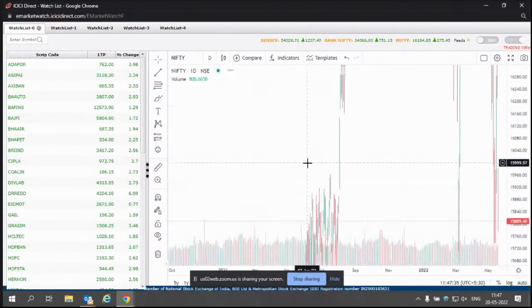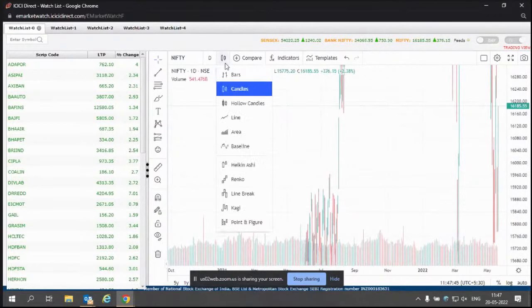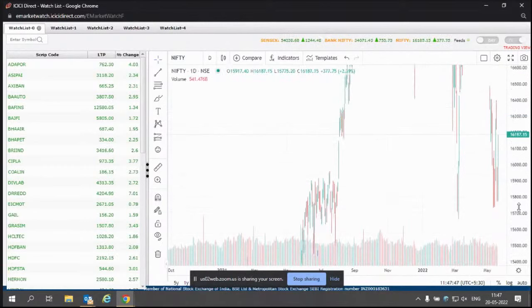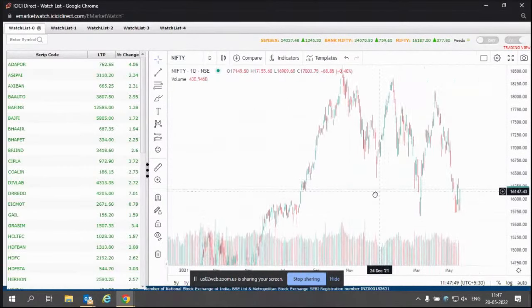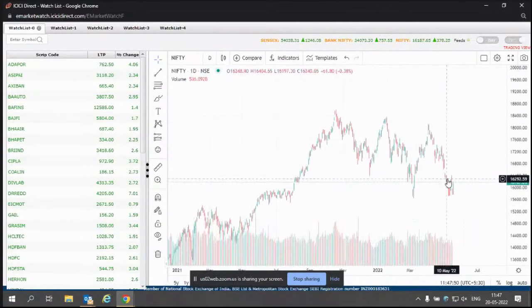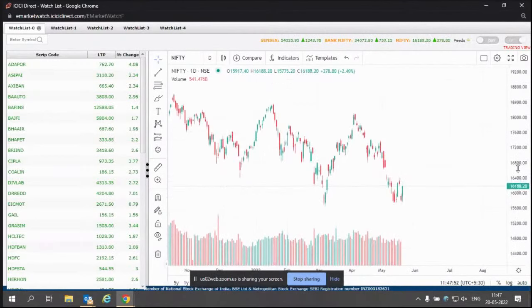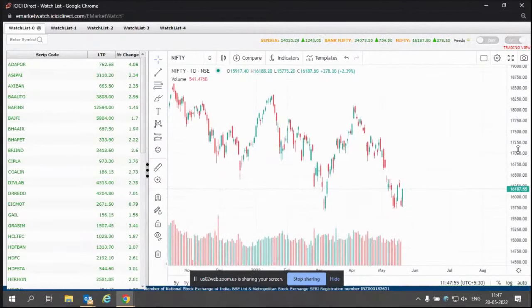One more question is, for beginners, which is the easy to understand chart to do their technical study? For beginners, I would say one can look for candlestick patterns. I think the one which is very easy to understand, and one can also go through the book written by Steve Nison on Japanese candlesticks. So Japanese candlesticks is what one can look out for from the starting of the basic part.